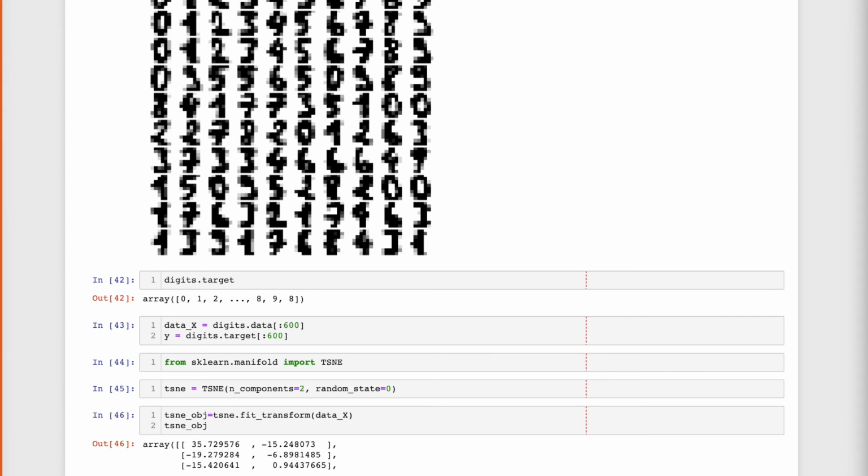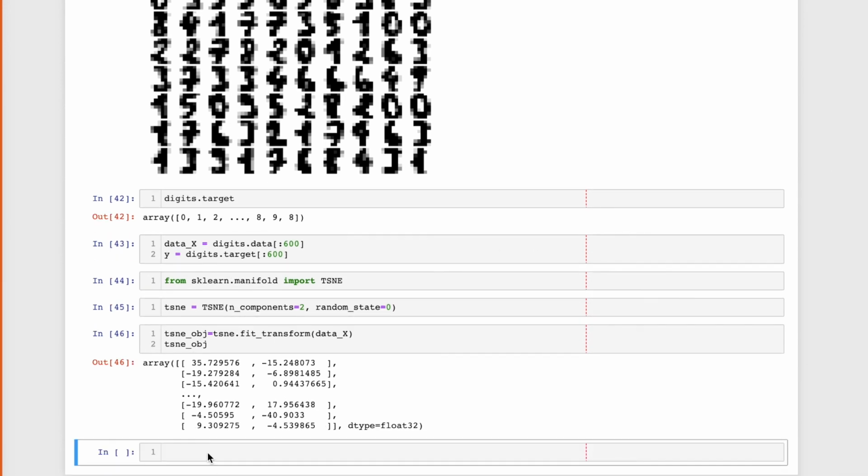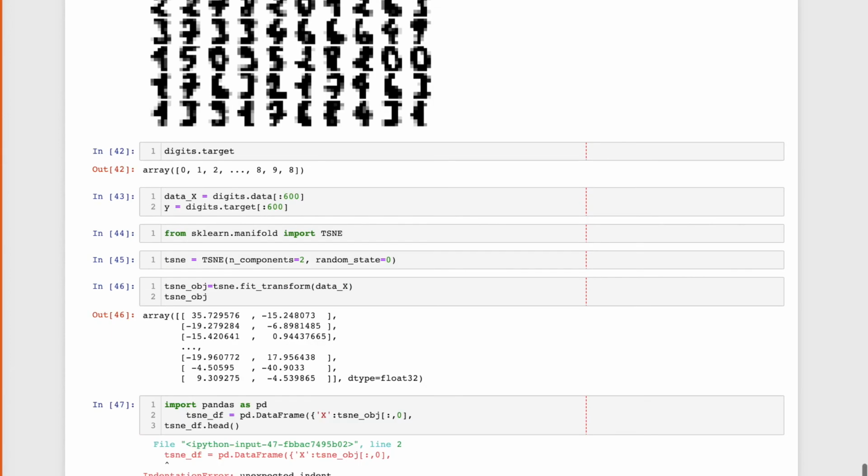We can print the object by importing pandas as pd and then describing our data frame.